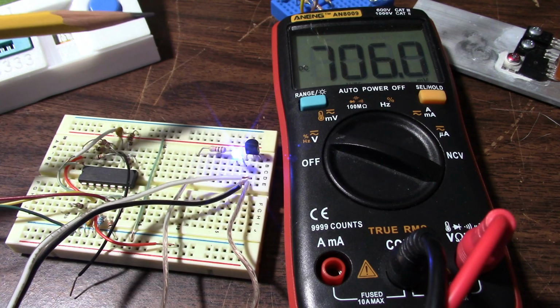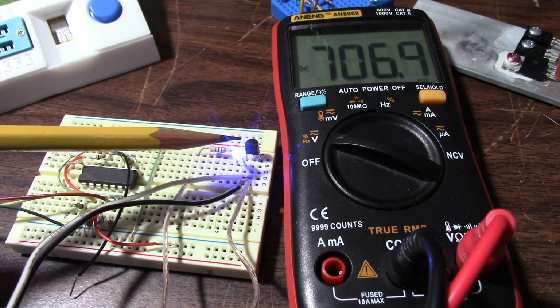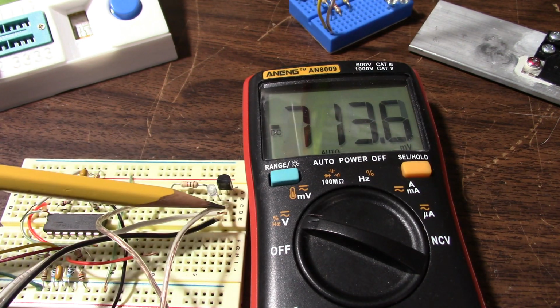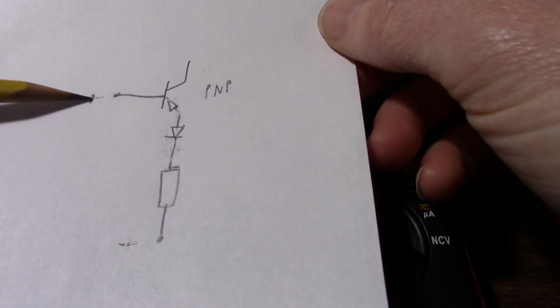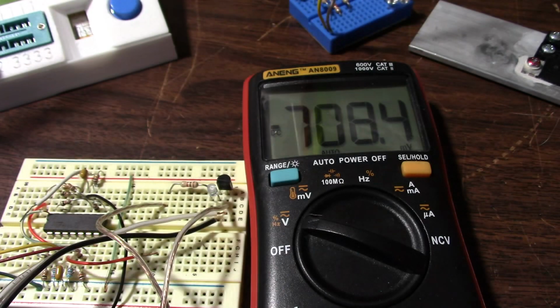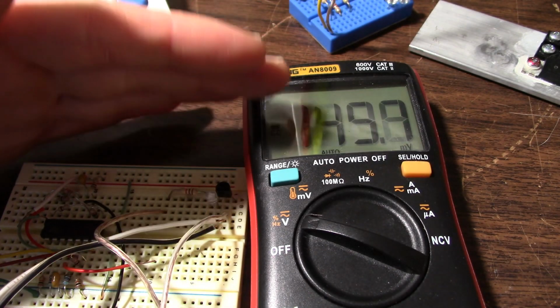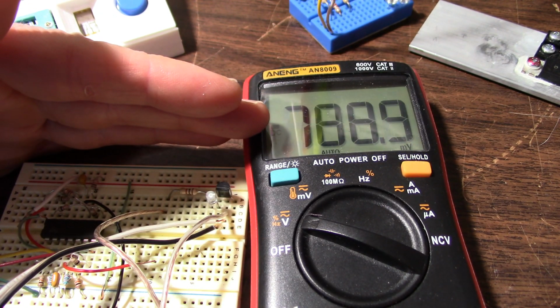So now I'll reverse the voltage. Of course, I have to turn the LED around and reverse the bias on the base emitter junction. Okay, so now I flip the supply leads around and, of course, the LED. So the positive power supply lead is on the base. The negative is connected down here. I flip the LED around. And I'll just increase this voltage, and we'll see when the LED begins to light. It's going much higher. Well, we're still in the millivolt range. Okay, now we're at 3 volts.